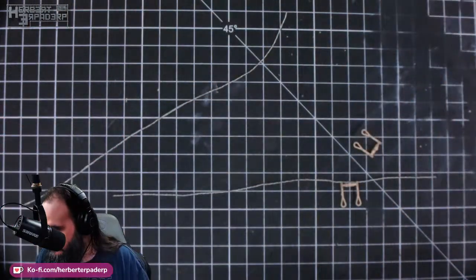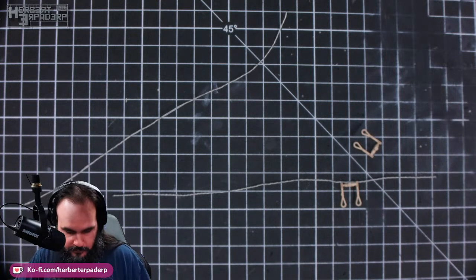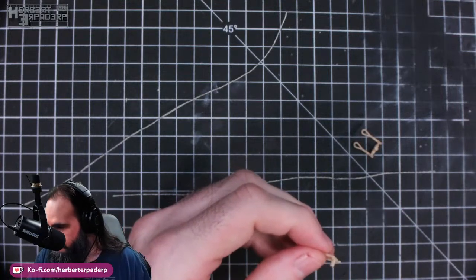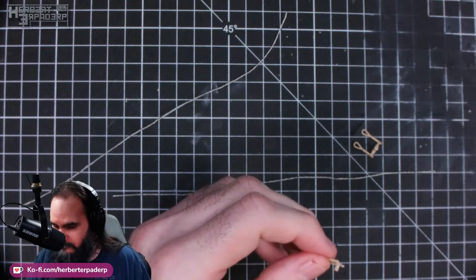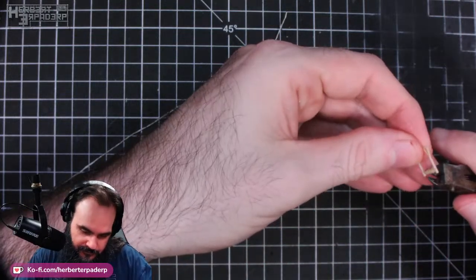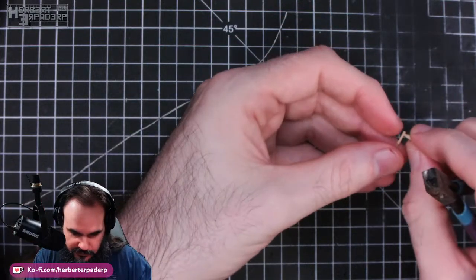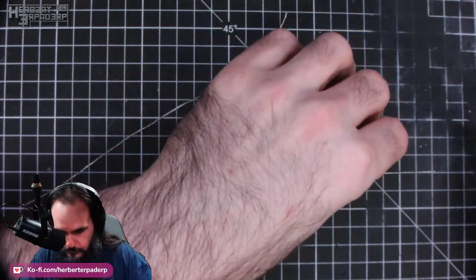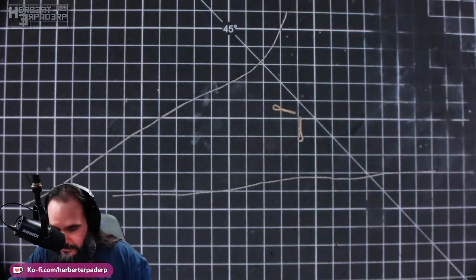I am thinking of leaving the cable off one side of the tank. Just because, well, to save myself potential annoyance. And it looks like it's used if it's missing certain things, I guess. Excuse me. So I'll just do one set at the moment.